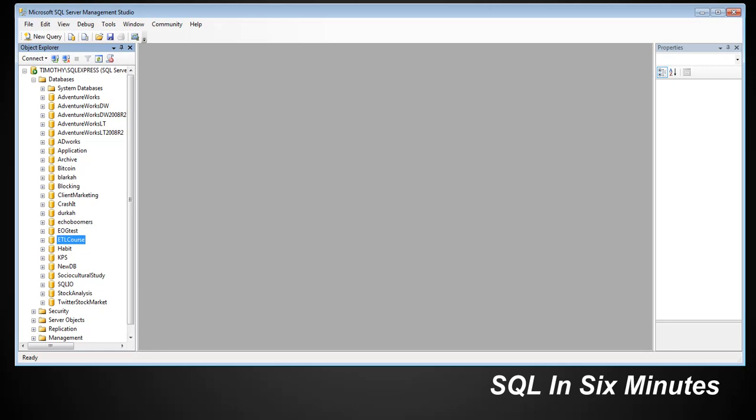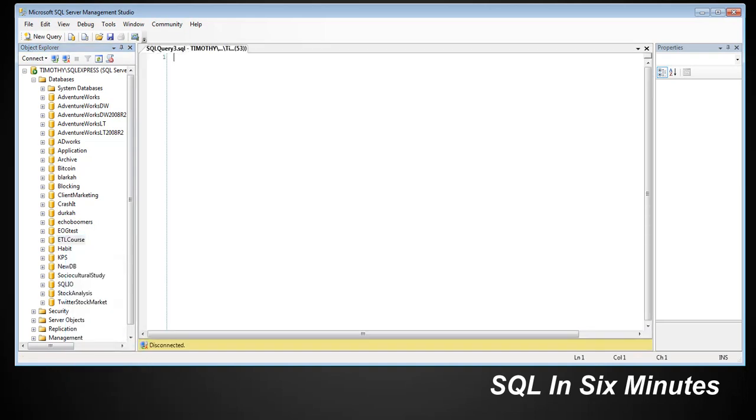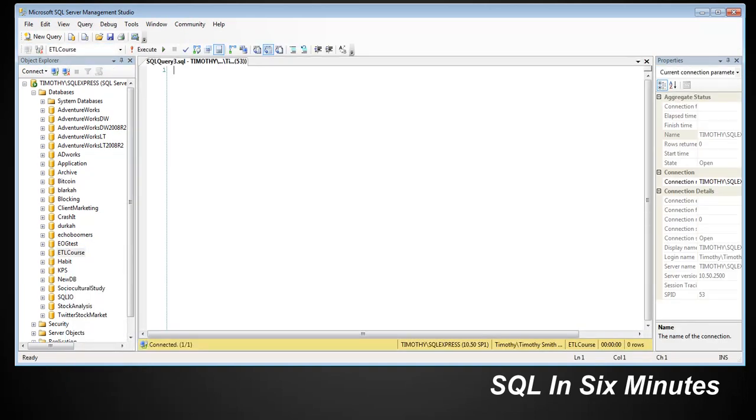Okay, so one of the things that you'll be doing in this course is creating stored procedures, and that's something that I want to emphasize. Understand, you can run queries here. For instance, we can insert into a table. I think I have a tweets table, and we can say insert values, and so on. That's great. We can update, and there are videos that link to showing you how to do that. We can delete from tables, and then of course we can select from tables. We can select top 1 star from tweets.